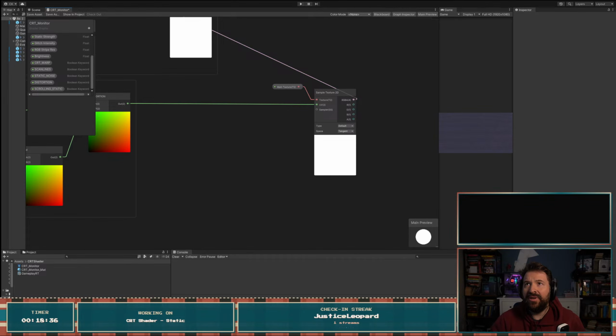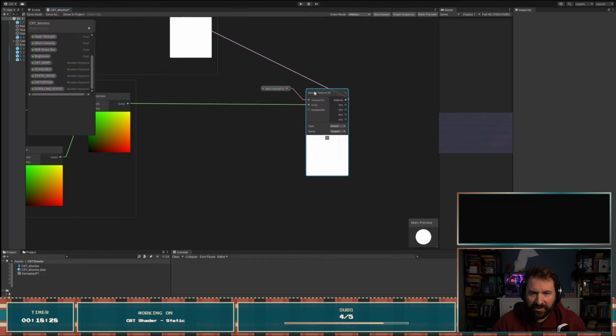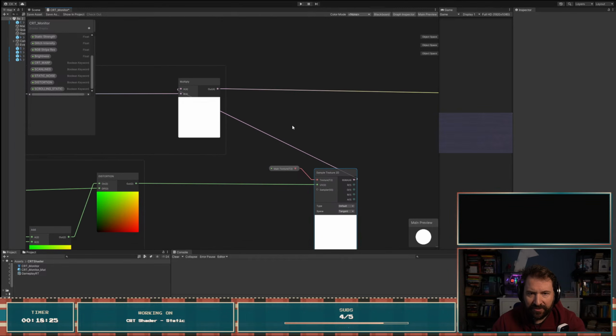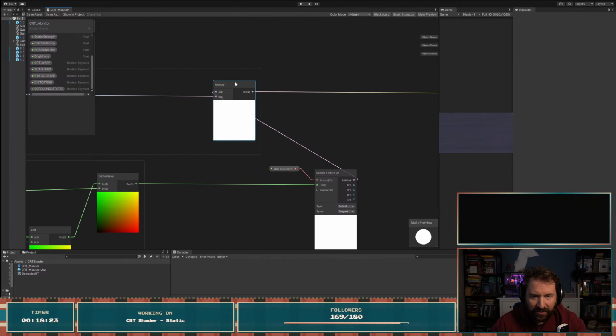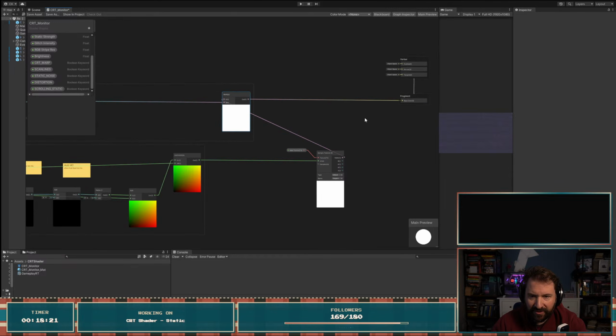Create an Add node, connect your Sample Texture 2D output. Oh, I see, there's this Multiply here.